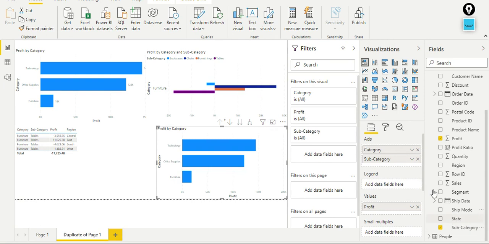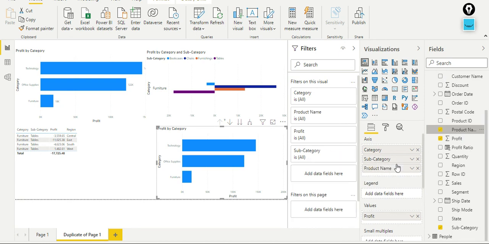See, why we use drag and drop is that when you click on the checkbox, it is going to organize it in a sequential order. If you want to drag and drop the data as per your convenience, you drag and drop it. See, I'm exactly placing the subcategory below the category. Under the subcategory, I'm going to place the product name now. I'm just holding it, dragging and dropping it just below it. Once it becomes orange color, I can drop it.